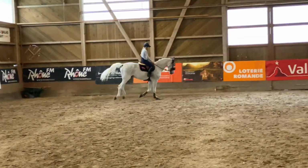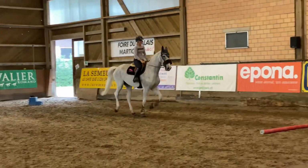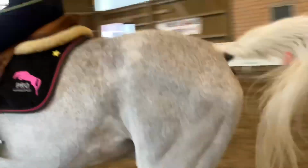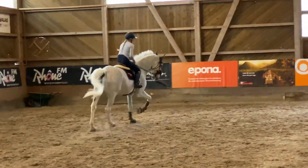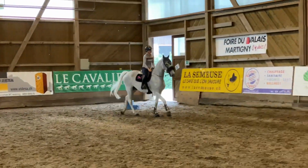All the time already in the turn, I really have to work him. I have to have the canter that I want to have between the 2 poles already now. Get him to wait. I make a circle again. I'm not happy, but that's important. If you are not happy, if you feel that the horse is not responding how you want, you have to do it until you have the desired outcome. So really just keep working.